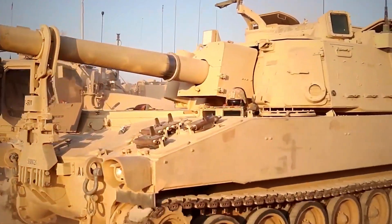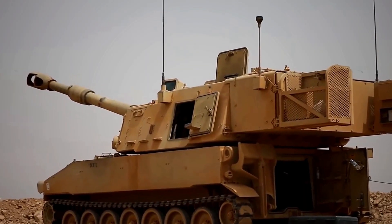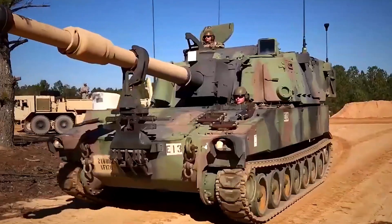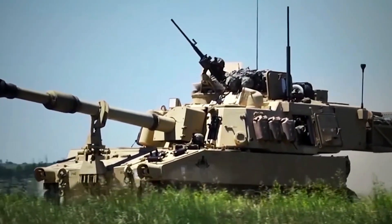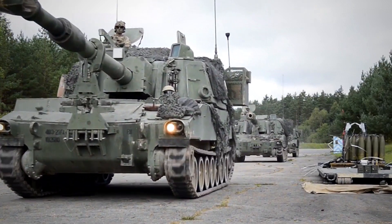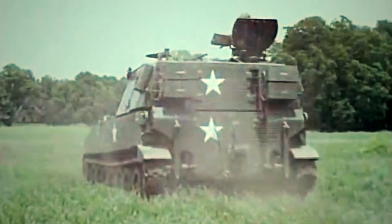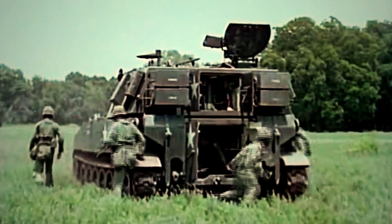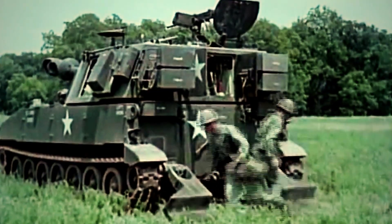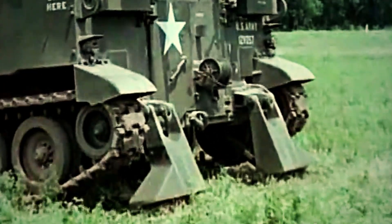The driver sits at the chassis' front left, with the power pack to the right and the turret lying behind them. A single-piece hatch opens to the left of the driver, who is also provided with three M45 periscopes right in front. The periscopes can be covered with custom-sized metal flaps to prevent damage, and one of the day periscopes can also be swapped for a passive night vision one. The all-welded aluminum armor turret has a square hatch on each side at the hull's rear, and it also has twin doors for ammunition resupply. Each door side is equipped with a large spade, lowered manually to the ground in preparation for firing, and they are usually deployed specifically when firing top charges.